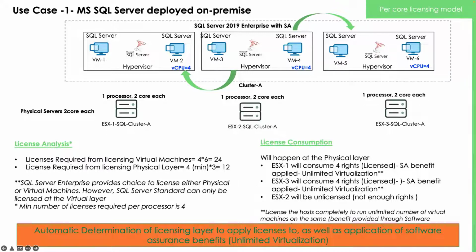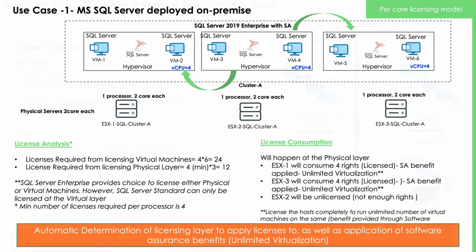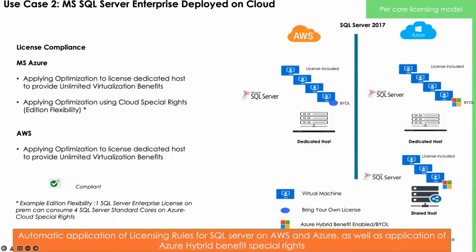In addition, Microsoft provides some benefits when the organization purchases a program called software assurance. So if organizations have software assurance enabled, there are many other benefits, like a license mobility benefit, unlimited virtualization benefit, and so on, which can reduce your licensing costs. So effectively, what ServiceNow SAM does is that it looks at your entitlements. It looks first at whether you have software assurance or not. Then it looks at your installation base.